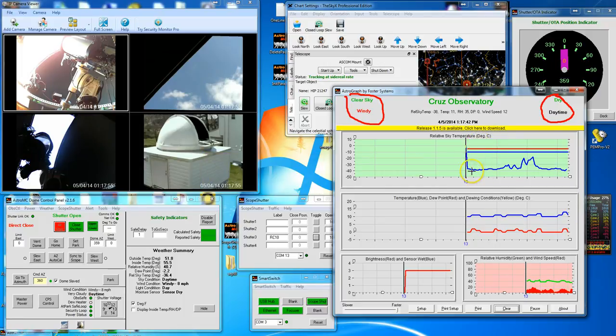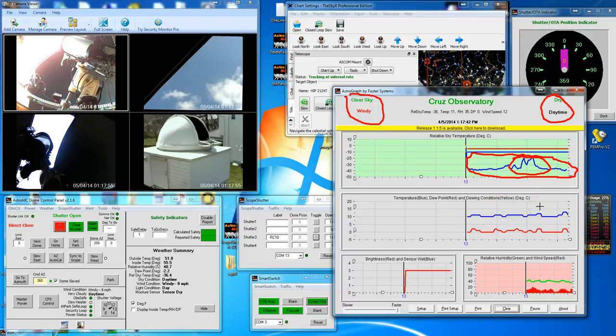But the way it's calculating that is it's actually taking an infrared temperature of the sky, and the theory is, the warmer the sky is, the more moisture and eventually clouds are there. So when you look at this blue line here, this area, that is actually a graph of the sky temperature. And in practicality, anything below 15-20 degrees Celsius tells you most likely have a clear sky. The sensor is very sensitive. You see these bumps and peaks here in the middle. That's what's happening there, is some clouds were coming over, and it detects the temperature of those clouds, which is warmer than the surrounding air. So you see these peaks, and that's a real two things. You know clouds are passing by, and you also know your sensor's working.